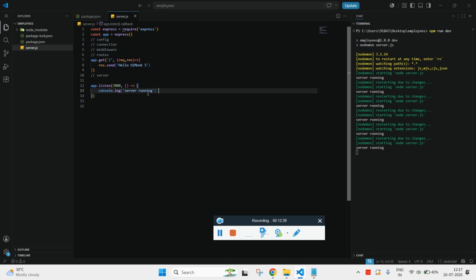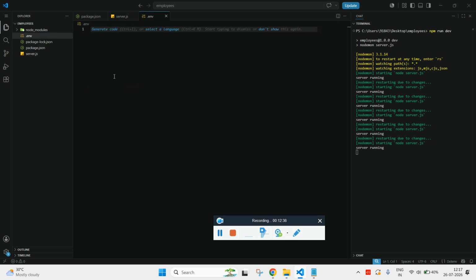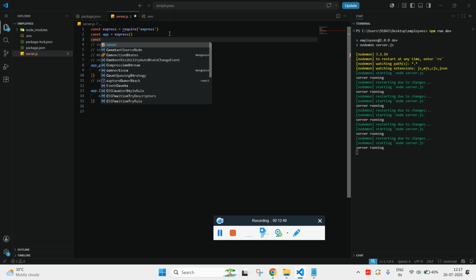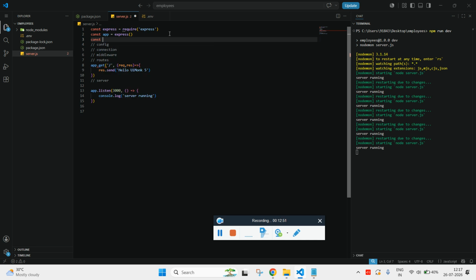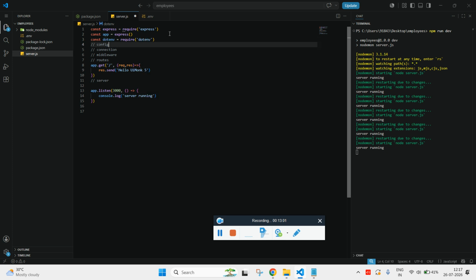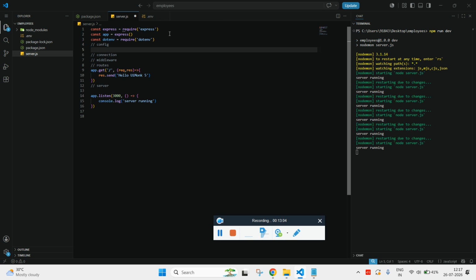Now that's clear. Now let me show you how to import values from the .env file. In .env, we have to create a new file, and I'm going to create a new variable called port, and I'm going to have 3000. We can have anything, I'm just placing 3000. Now we need to import our .env package. Remember, we have installed the .env package, and the package that we require is .env. Now we need to call that .env.